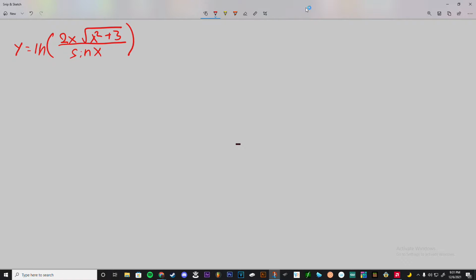So before I even get started with trying to find the derivative, there's two ways you could go at this. The first way is the way that I first tried doing it when I first saw this problem, which is doing the quotient rule. So then this would be f and this would be g, but that takes way too long and it's way too complicated. So there's an easier way to do this.